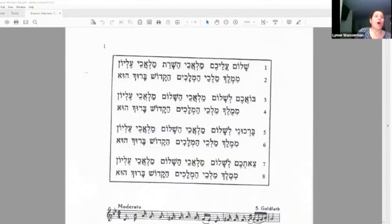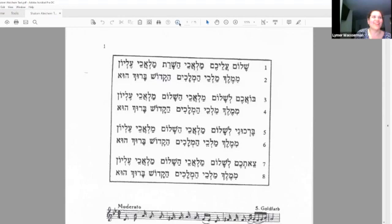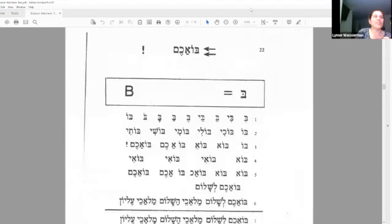So now let's go back to page 1. I'll share my screen, so you don't have to flip in your book. So we now know this entire first line. Shalom Aleichem Malachei Hasharet Malachei Elyon. What else do we know? I think we know Mimelech Malchei Amlachim. So we know almost everything. We've got 4 more letters and we'll know everything in this first line. So we are getting there. All right, I'm going to flip back to page 22.